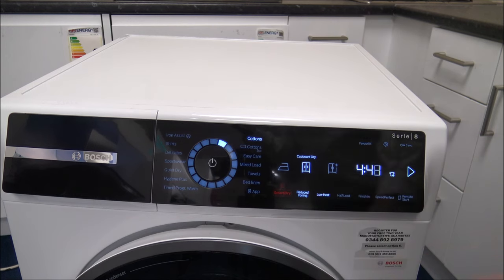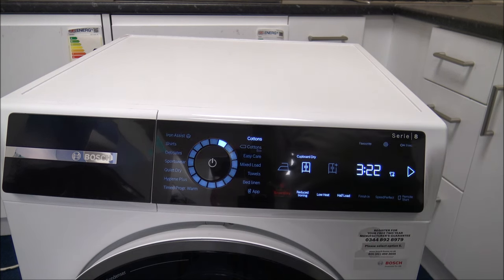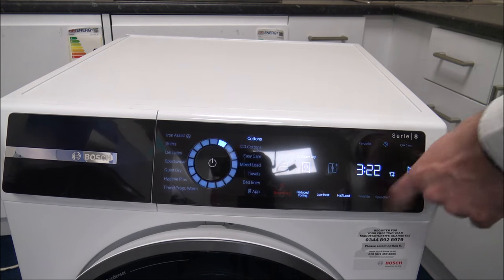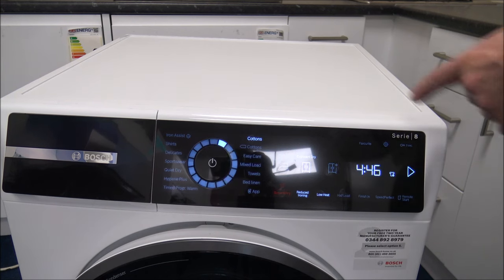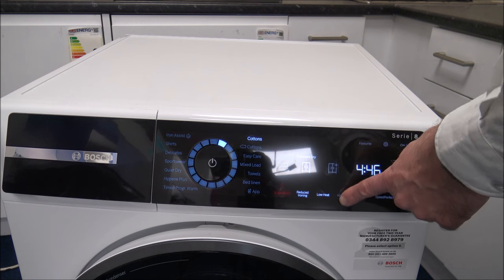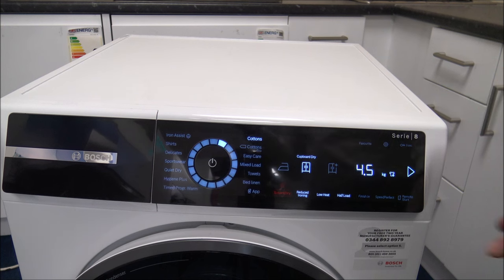You've got the low heat option. On some items, you don't necessarily need it at a high heat, so just enable the low heat. Half load, so if everything you're putting in there is only a smaller load, then just tell the dryer. As you saw there, on the cotton program you can tumble dry up to 9 kilograms normally, and then half load just reduces it down to 4.5.